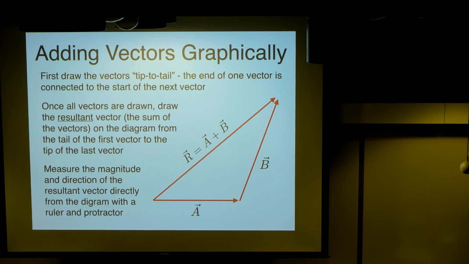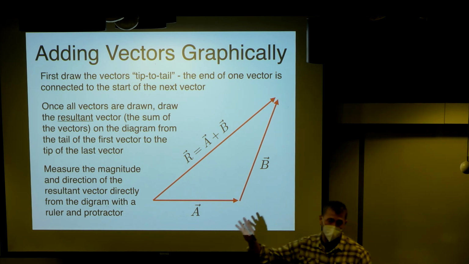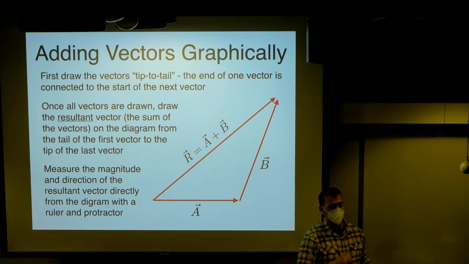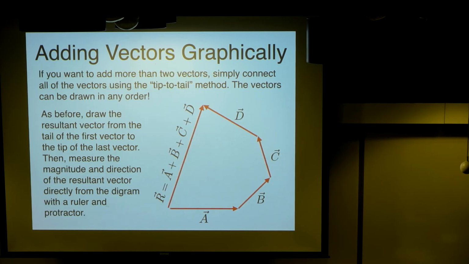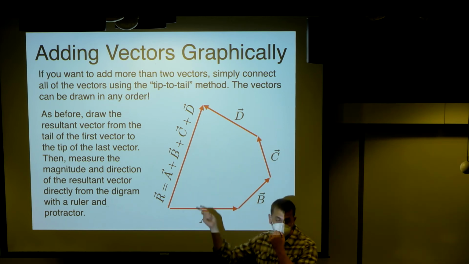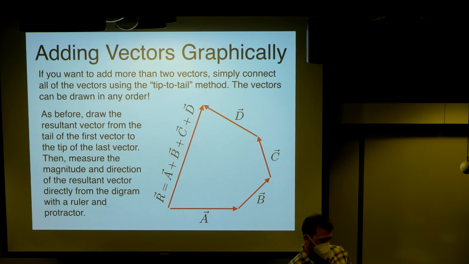Okay, the next thing I want to show you is just a more general picture of this approach. In this picture, we just have two vectors connected together tip to tail. What if we had, I don't know, 4 vectors, 5 vectors, 3,000 vectors? It pretty much works the same exact way. Okay? You put them all in a chain, tip to tail, and you just keep going until you've included every single vector. So it really just depends on how many vectors you are trying to add together. You just need to do it twice if you have 2 vectors. You need to do it 100 times if you have 100 vectors.